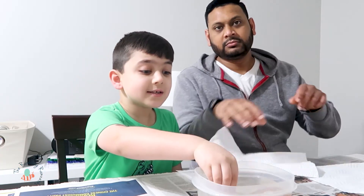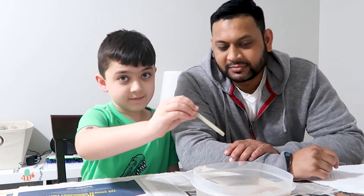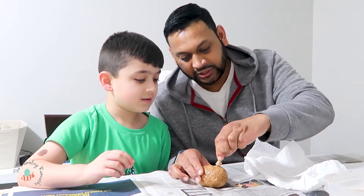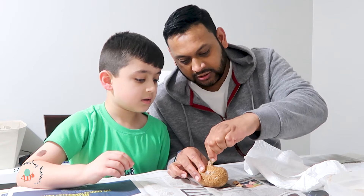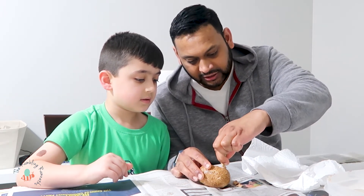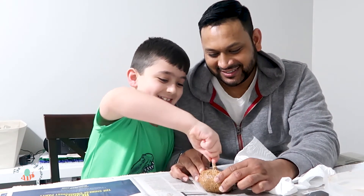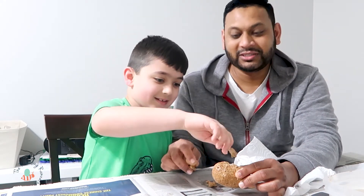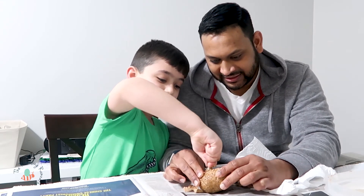Our egg isn't quite done yet soaking. It won't take too long. Please don't leave this video. Here, you want to try? They say when you get down to the dinosaur to stop and lightly brush away the stuff. Whoa! Did you see that big chunk? Look at all these — it is kind of messy. So you need a few layers of newspapers, a lot more than we got.